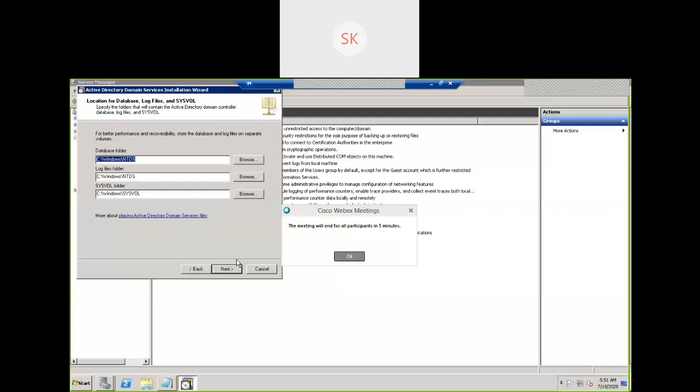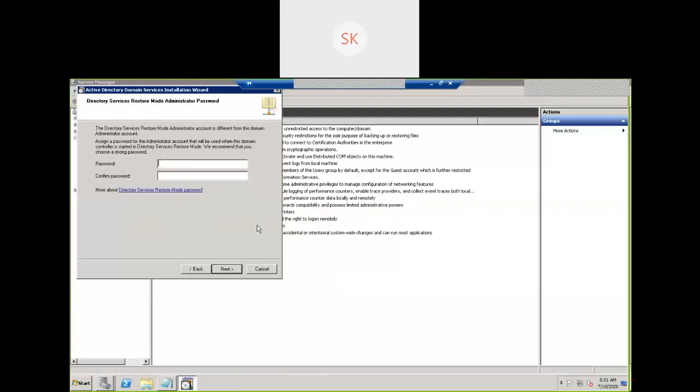Okay, click next. It is going to install these components, this database to hold the configuration, whatever the user database and centralized console management, it is going to configure. Here, it is going to ask for a password. If, for example, some issue has happened, you can restore the function. Okay, what is the service?